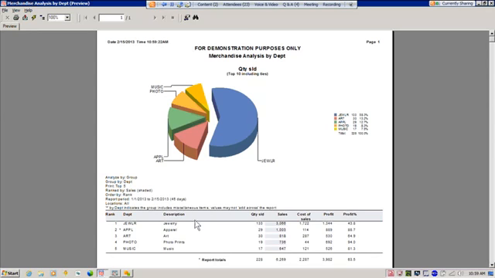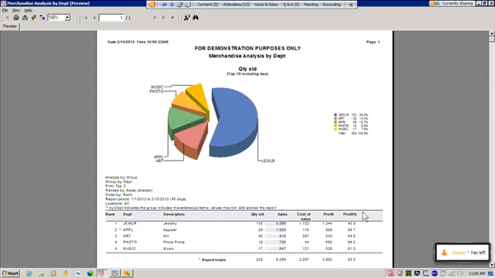So I can see now that jewelry is my top selling department and clothing is second, art is third, so on and so forth. Here across the top, I selected the columns quantity sold, sales, cost of sales, profit, and profit percent. But you can make changes to all of this. I'll show that in just a second.